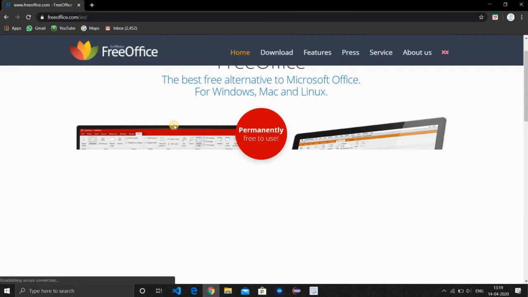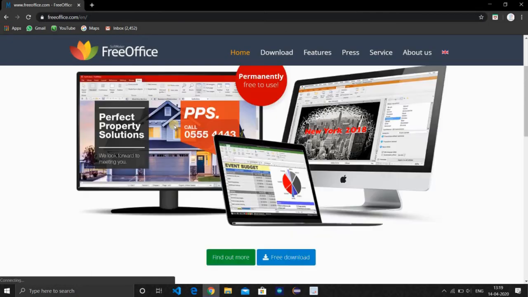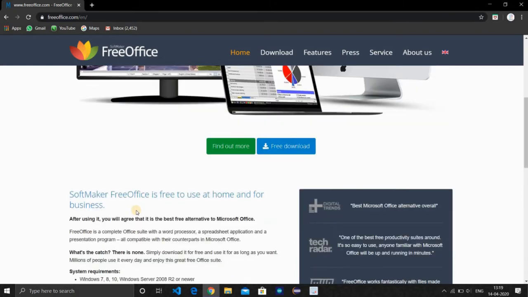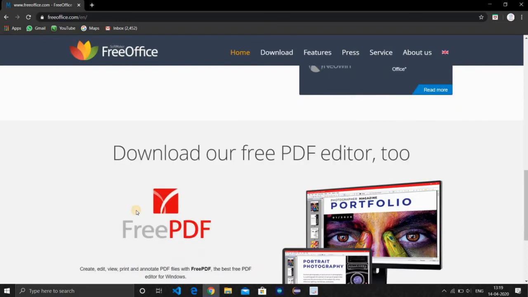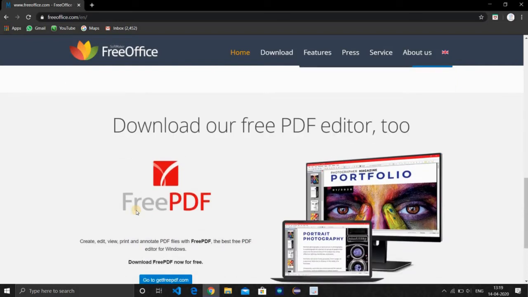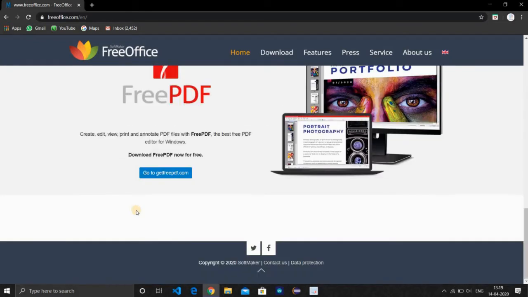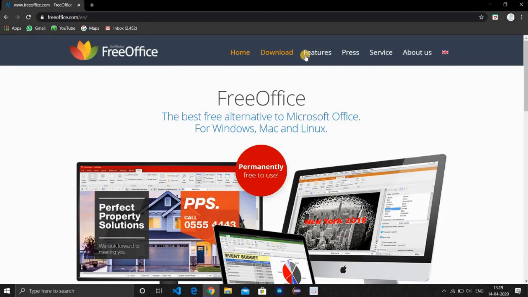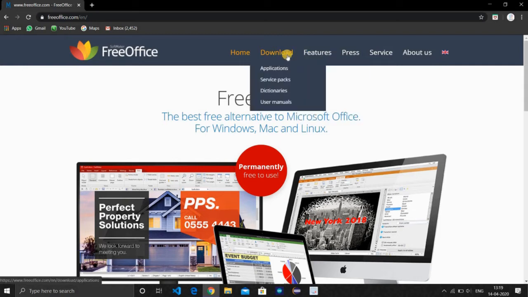So it is the official website of FreeOffice. As you can see here, find out more, some details about their company and some advertisements, etc. Now you just need to download the software. To do so, you go to the download, then the application, and click on the application.